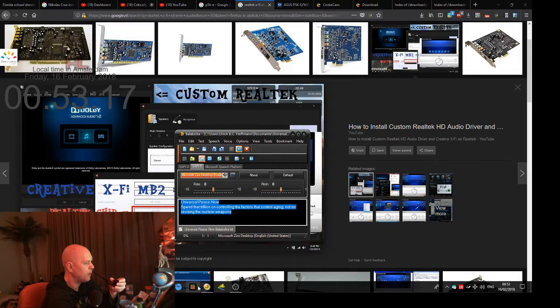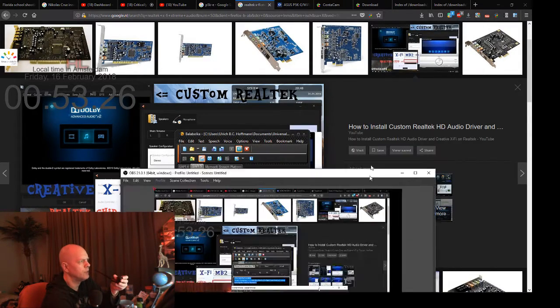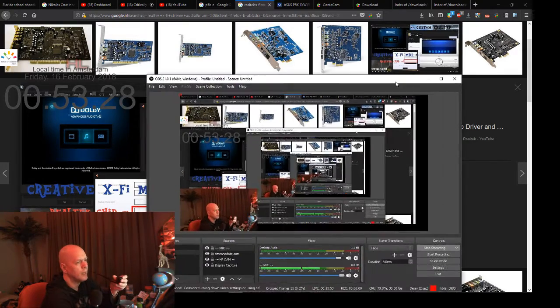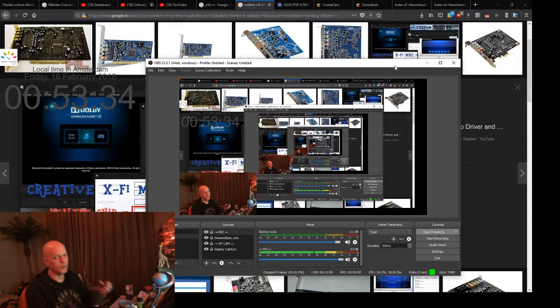So lots of people have reported that they cannot install the software and that they couldn't update their Windows to the Creators Fall update because of the Creative sound card, which is an older model basically. So it would be nice if somebody could make a driver that works for Windows 10. Others have also reported about this.